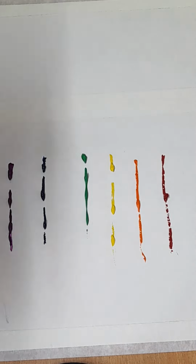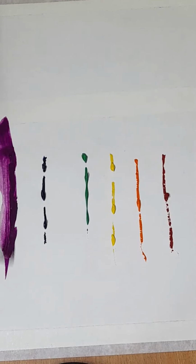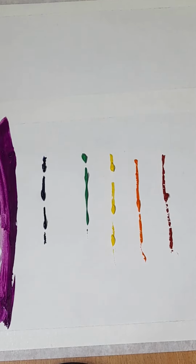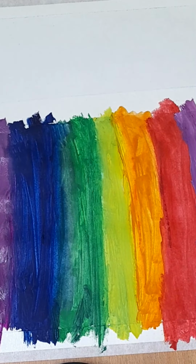So let's start merging all these colors. First of all, we are going to start with the purple. Take some water and then start your coloring. So here we have made the rainbow rainfall and blended it with the paintbrush only.